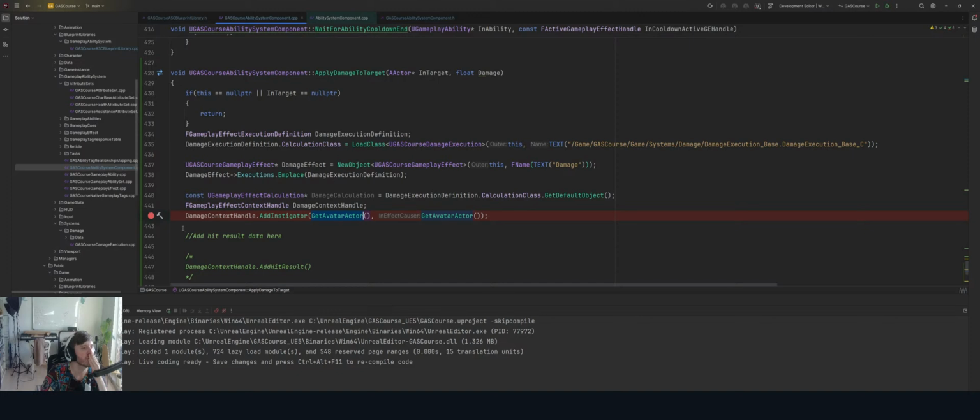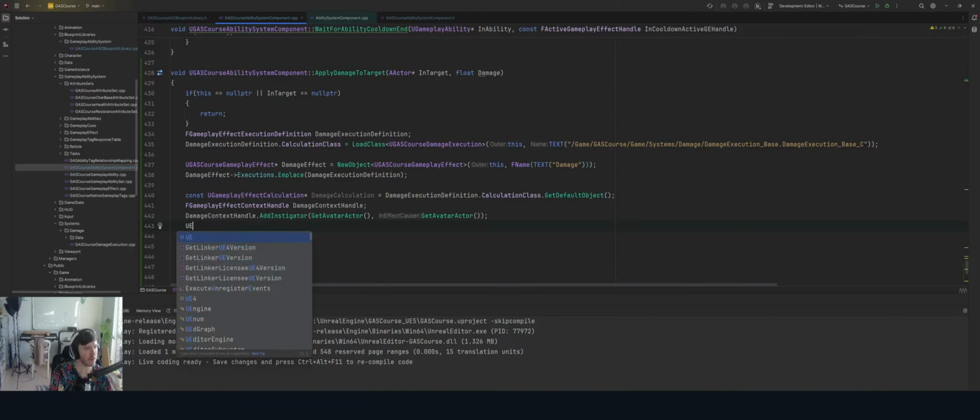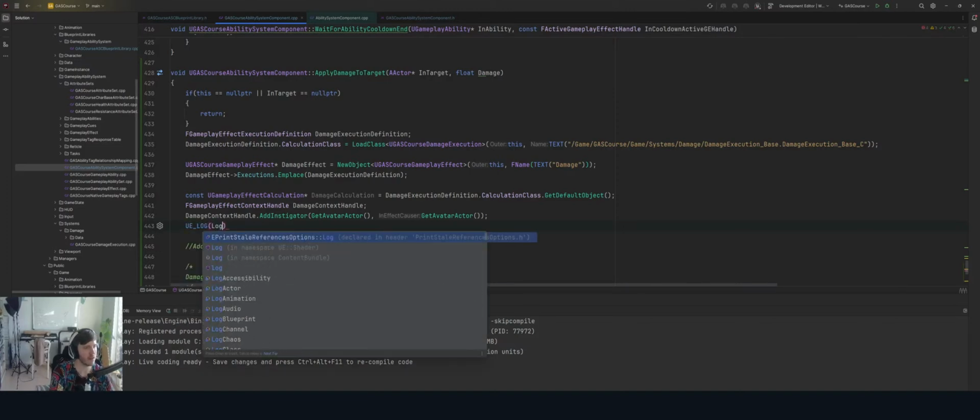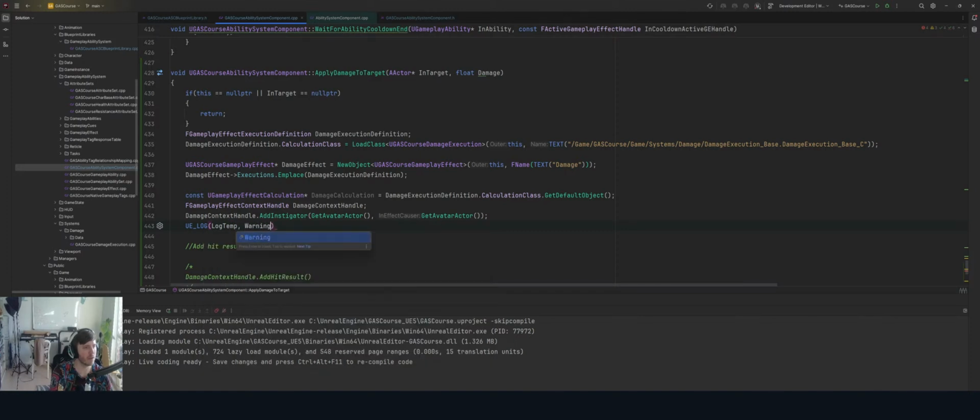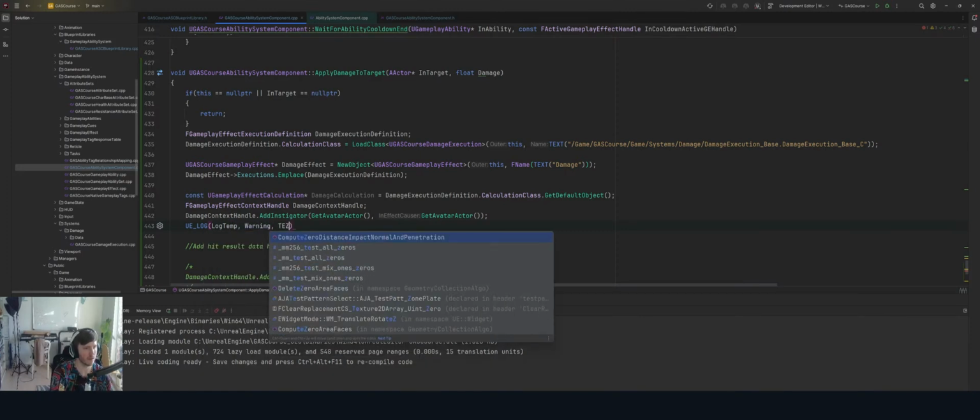Handle that. Okay, let's do a UE log. Log temp warning, text.